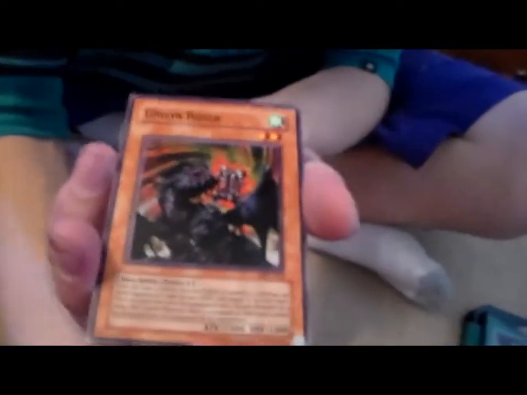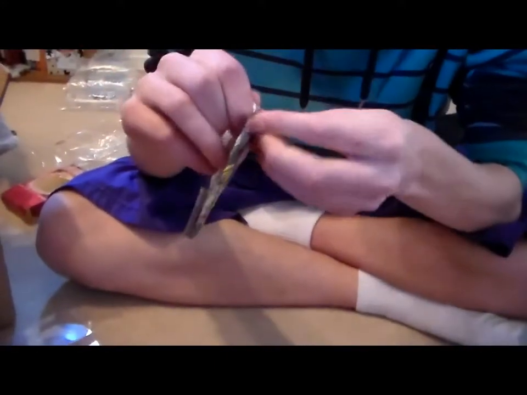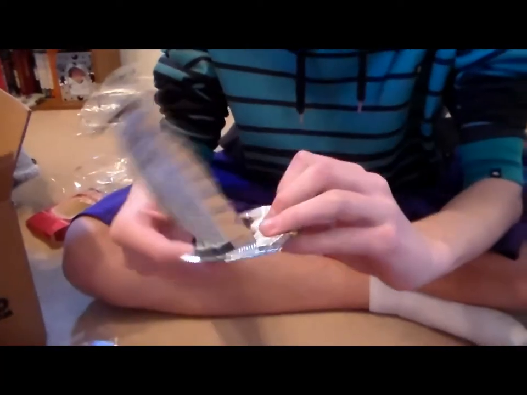Oh, Union Rider. I've seen this guy before. We have this guy. We used to, possibly not anymore. We're doing an Invasion of Chaos pack. Nice. That sounds promising too. Your pack opening idea is not working. It always works. Let's try this side. There we go. Strength, I guess. It's pretty sad, but strength. I'll work out sometimes.